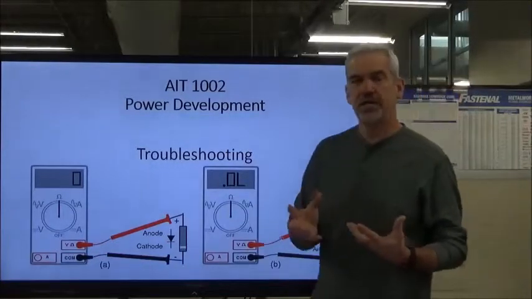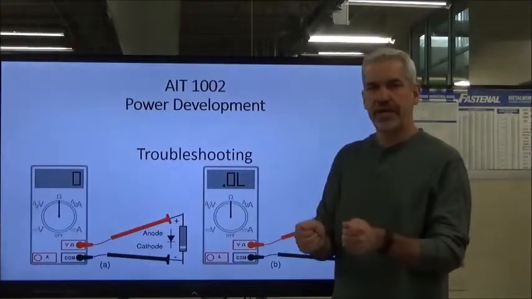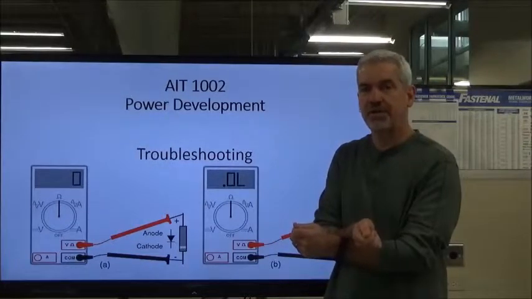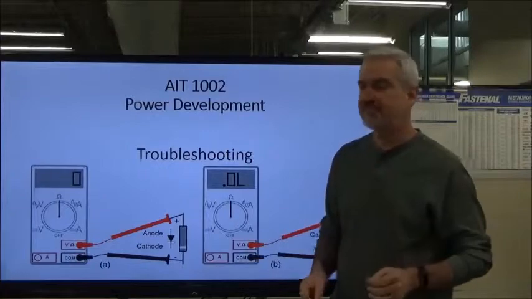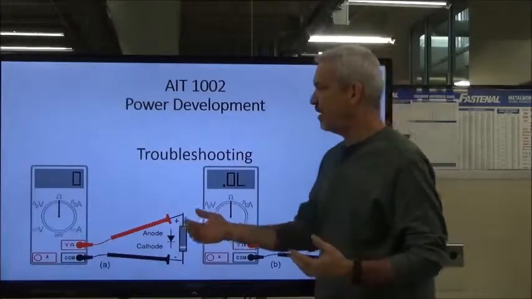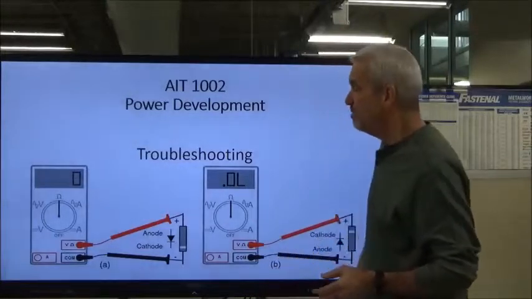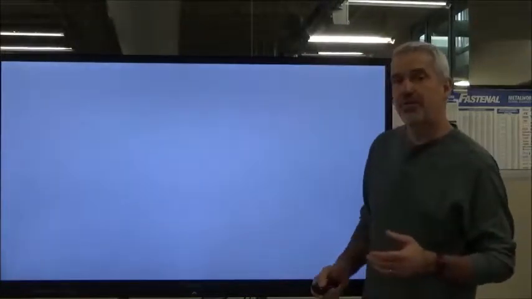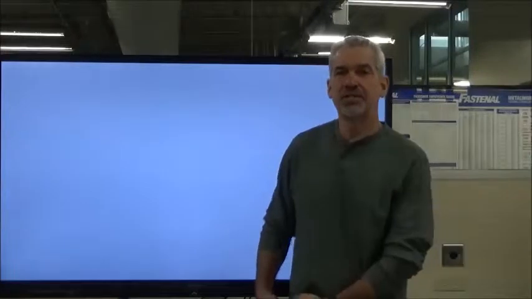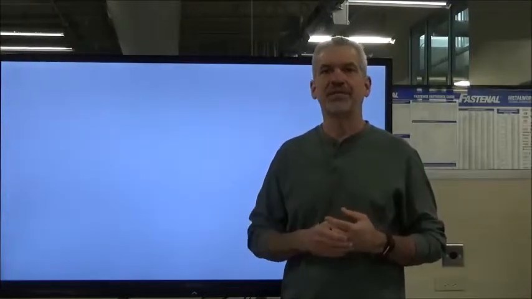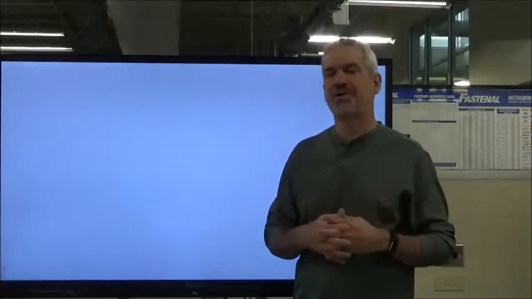So you take your multimeter and just stick it on a diode, and if it flows one way, you switch it over and it does not flow the other way, the diode's good. If you get infinite on both of them, or if you get readings on both of them, then you've got a problem with your diode. But other than that, that's really about the only way you can test a power supply. If it's got power coming in, great. If it doesn't have anything coming out, it's your power supply.